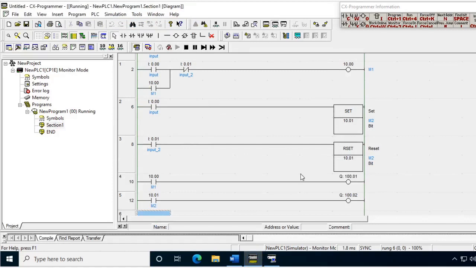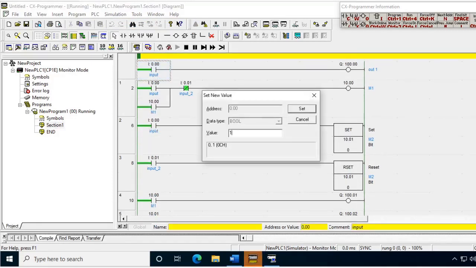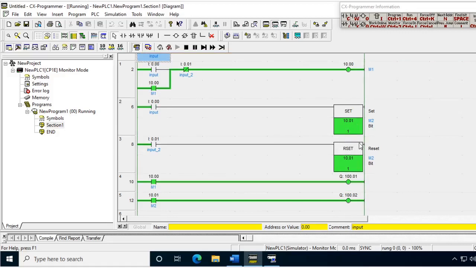Yeah, so basically the simulation is now running. Here you can see our initial input. If you set it and reset it, using the first method which I have done here, 10 is latched. Here you can also see 1001, the second address, is also showing latching. So here you see the same behavior.